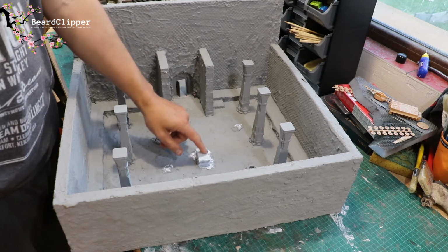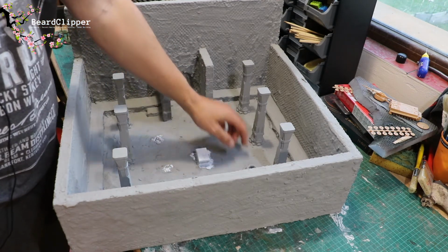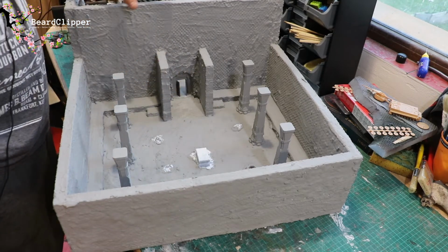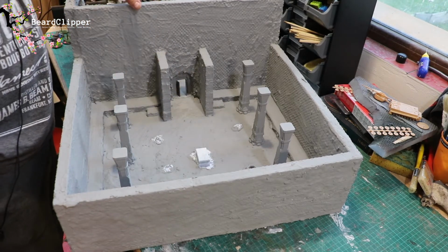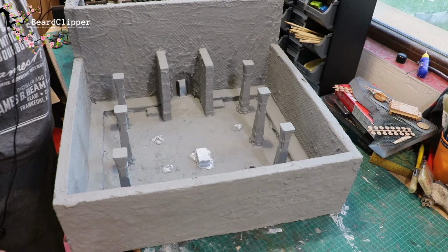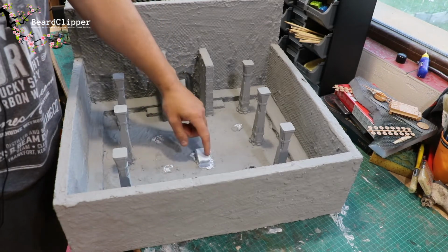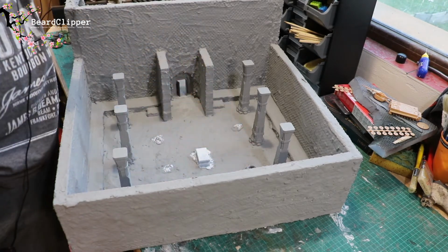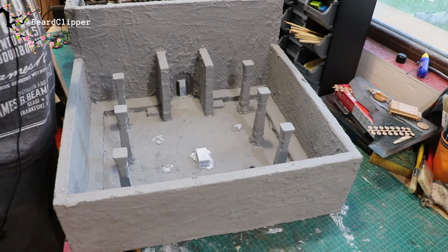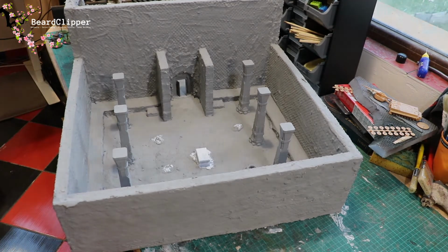As you can see, the white primer has gone on nicely, so I just need to pick out these final details, and then potentially I'll look at maybe washing the wall with some highlighting, but I'm not sure. I quite actually like it being so sparse and grey, but I might do some detailing on that as well. But first of all, I'm going to pick out these details, so I'll get that done and I will be back when it is finished to show you what it looks like. So yeah, going to finish this today, determined to.